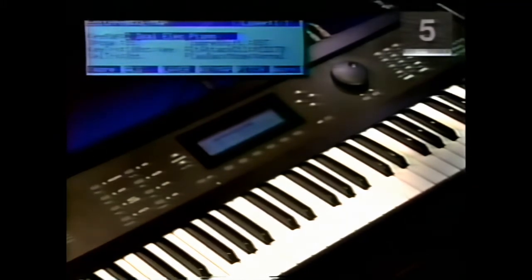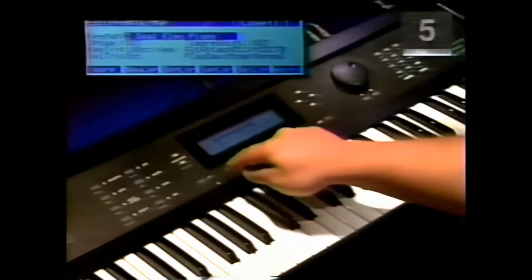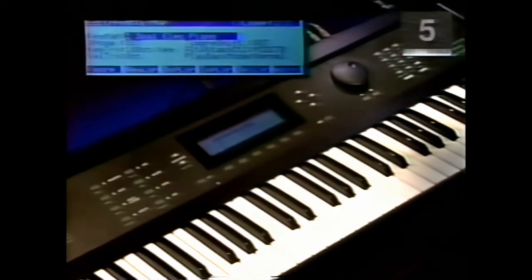Next, we'll be adding strings, so let's copy this layer, and then you can switch the key map from dual electric piano to strings. To copy a layer, press the left More button 1 time, and then press Dupe Layer. Notice the upper right side of the display shows you're on layer 2 of a 2-layer program.